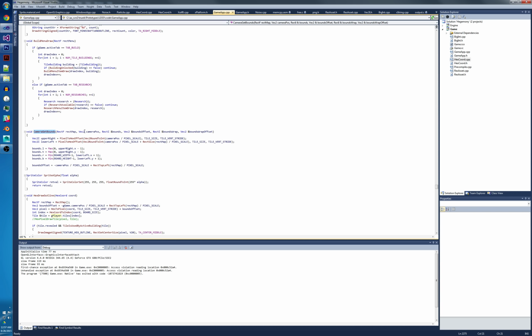So it turns where the camera position, that upper left-hand corner is, into the bounds of the hexes to draw. So these are the hexes to draw. It's got to draw from the upper right hex to the lower left hex, and it draws it with offset determined here.